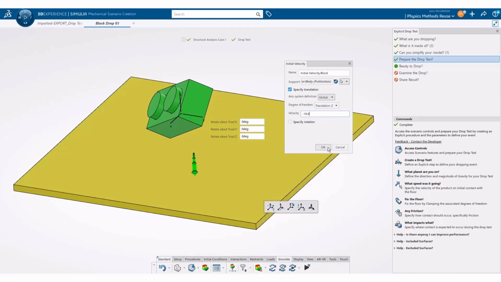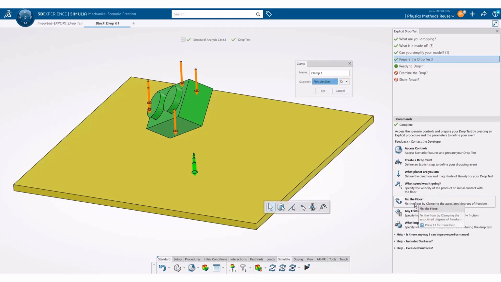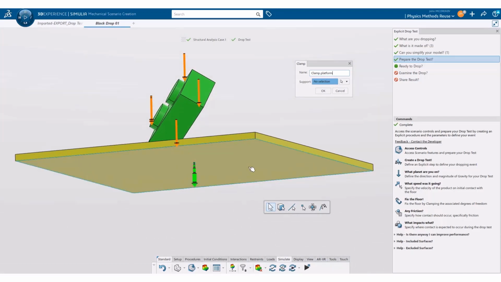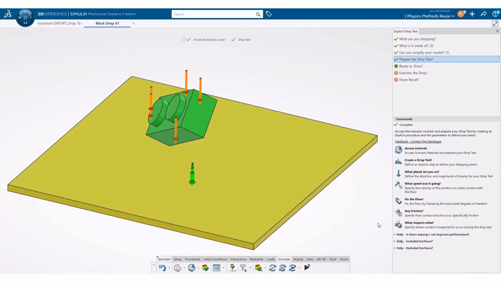So the user can move through their actions. They define what that initial velocity is from a 2 meter drop. So rather than seeing it drop for 2 meters and not impact anything, they've started with it close to that platform. But we don't want to see the platform swing away. So in this case, we're going to clamp it so it sits still. And hopefully we'll be able to see this block bounce away when we see the results.